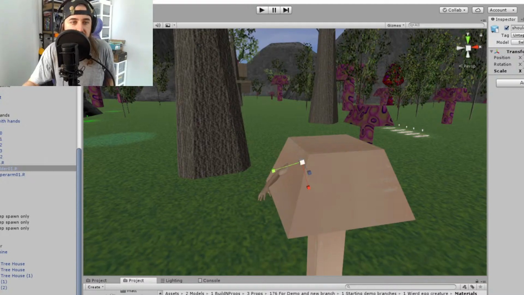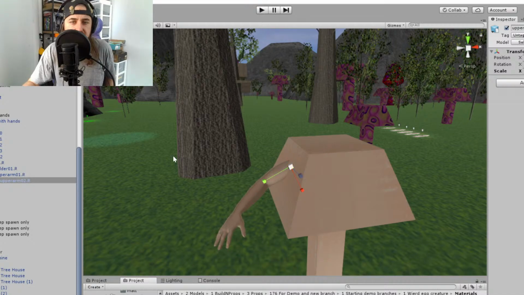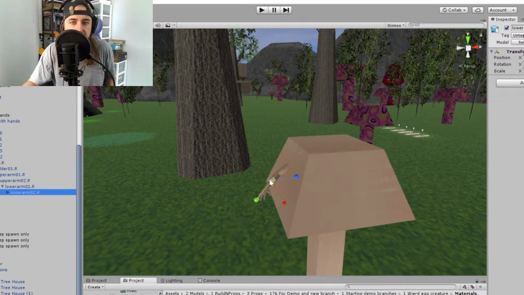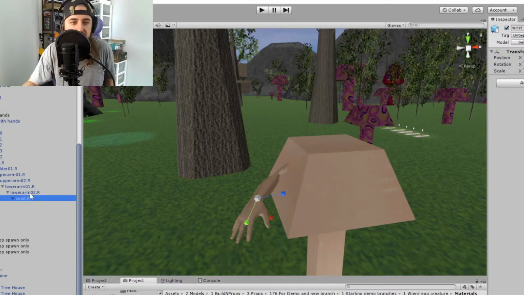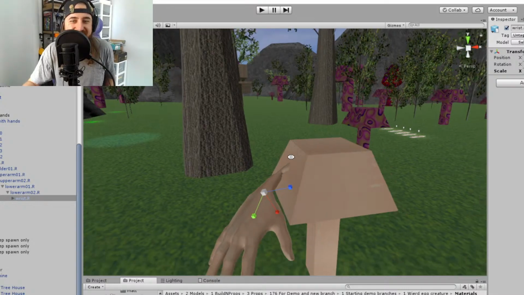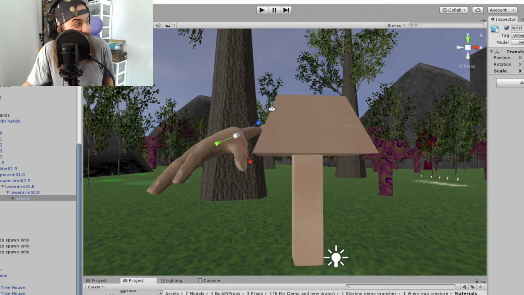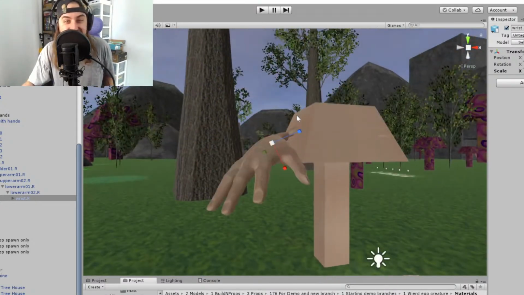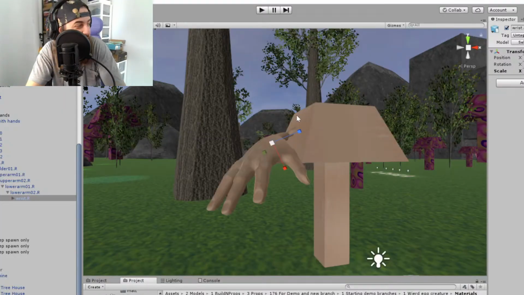I can do something like that, and then go. It's going to be tricky. Maybe. Yeah. Look at that. If that's not mushroom with hands, then I don't know what is. Is that not mushroom with hands?